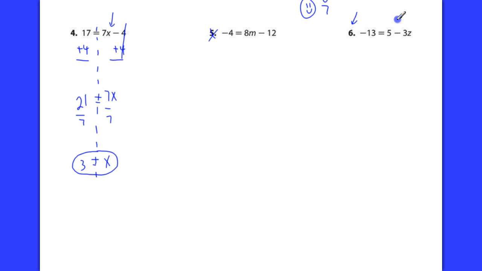So let's look at number 6. Here's the trick. If you paused the video and tried it yourself, if you got confused, this might be what happened right here. There's subtraction. What do I always say about subtraction? I know I didn't do it over here. I very well could have. I could have said boom, boom on that and made that plus -4. That's what you should do right here, plus -3z. You need to do that. Otherwise, you're going to end up with a sign error if you lose track of that negative sign. All right, divide our paper right here.